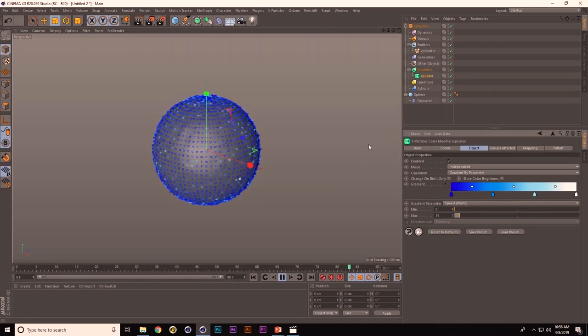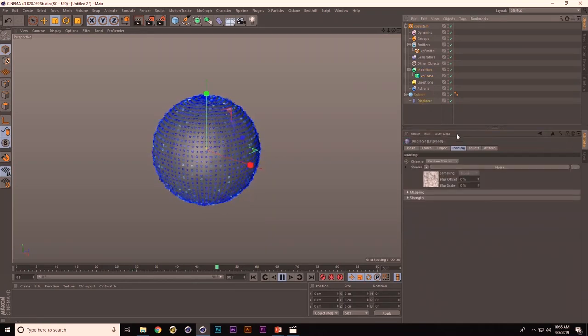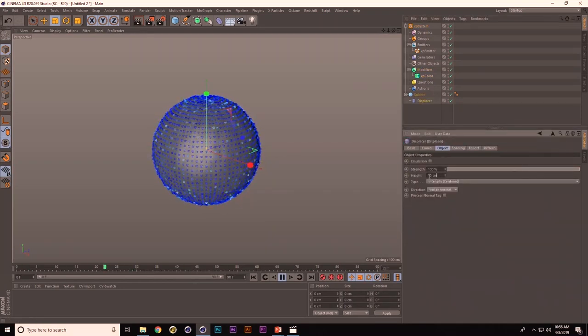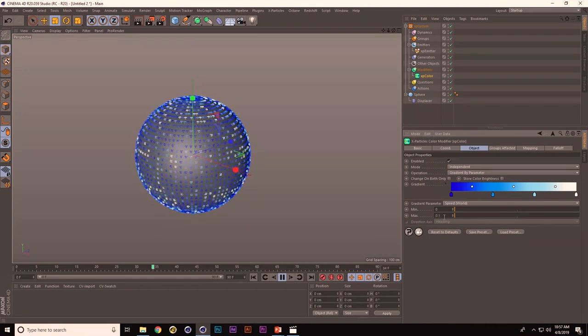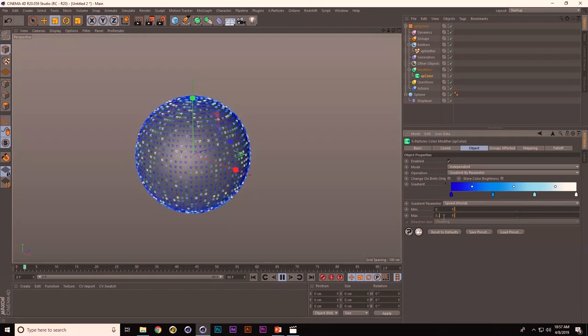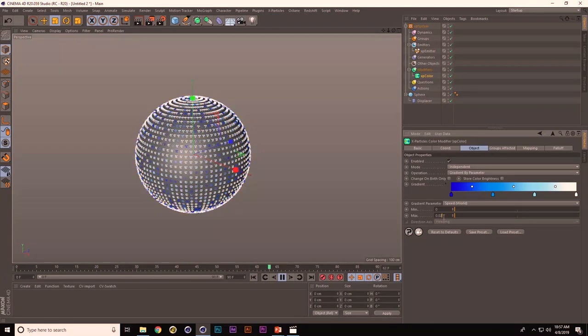I want to use speed, and I don't actually want to move this object. I'm just going to put it at 0.1 so you can't see anything change. It's virtually not moving. And then I'm going to go ahead and clamp this down. Just keep bringing it down until I see movement again. All right, 0.1 seems good. Let's go 0.02. 0.04. All right, cool. So I'm dialing it in. I can see that the white is the base and the blue is the modified.